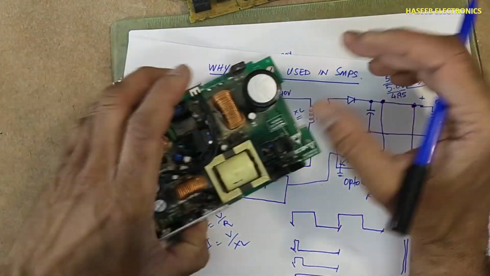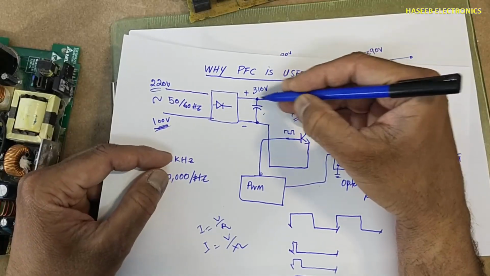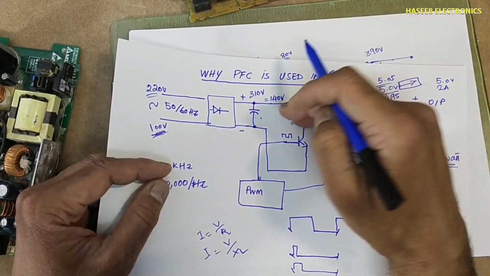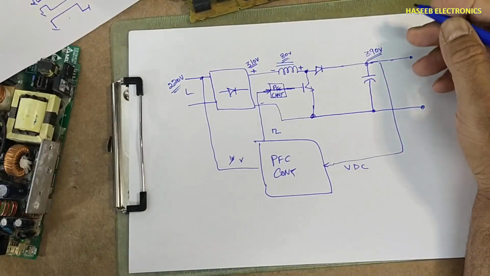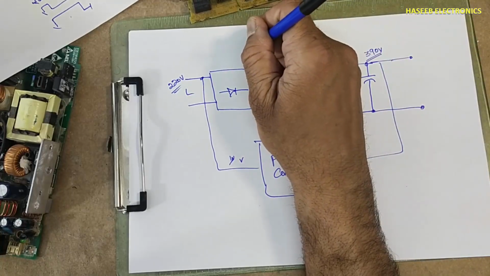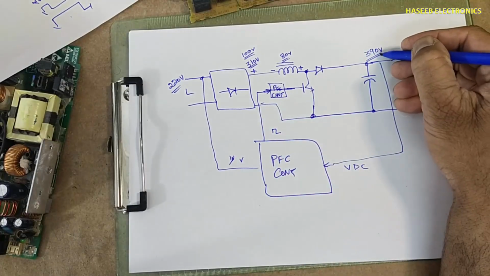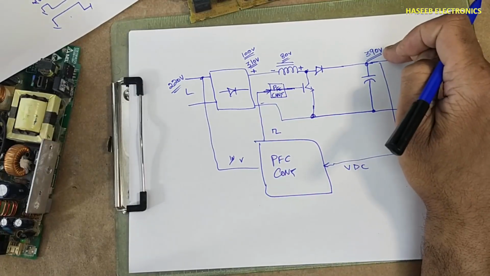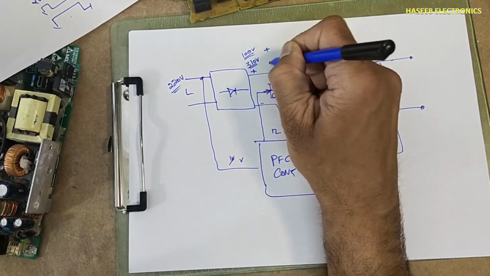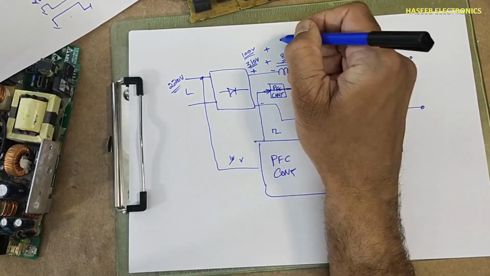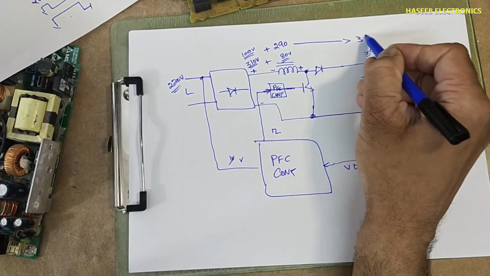So in this design, this line variation on DC rail is finished because we will provide this 390 volt. If the voltage is dropped here until 100 volt DC, we need 390 volt here at this point. 390 minus 100, so we need 290 volt to produce 390 volt.